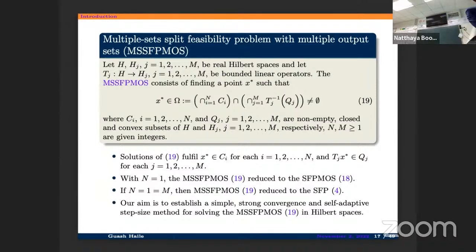For example, here we can see that these Ci are the finite number of non-empty closed convex subsets of H, and Qj are the non-empty closed convex subsets of Hj. That means Q1 for H1, Q2 for H2. So anyone can generalize this, where, for example, H1 has a finite number of non-empty closed convex subsets, H2 has a finite number of non-empty closed convex subsets. For each Hj, what if it has a finite number of closed convex subsets? Not only one, but here there is only one Q for each j. Anyone can take this as an open problem.